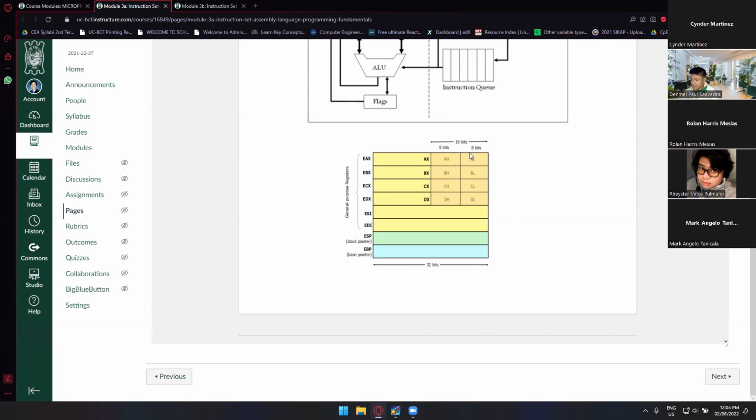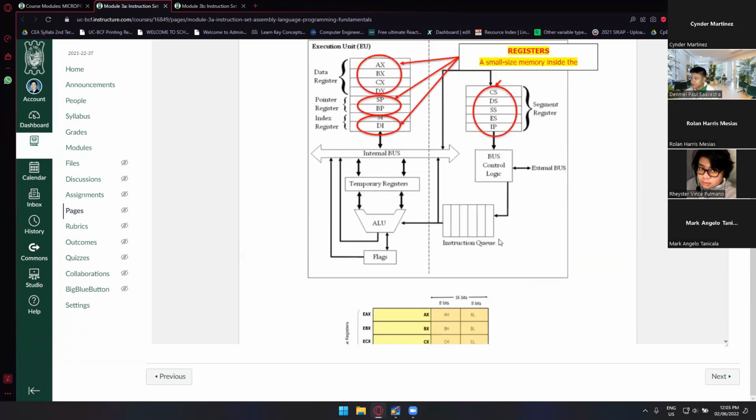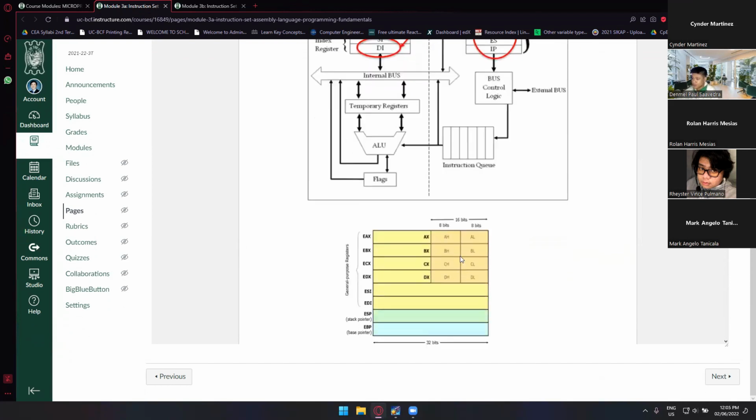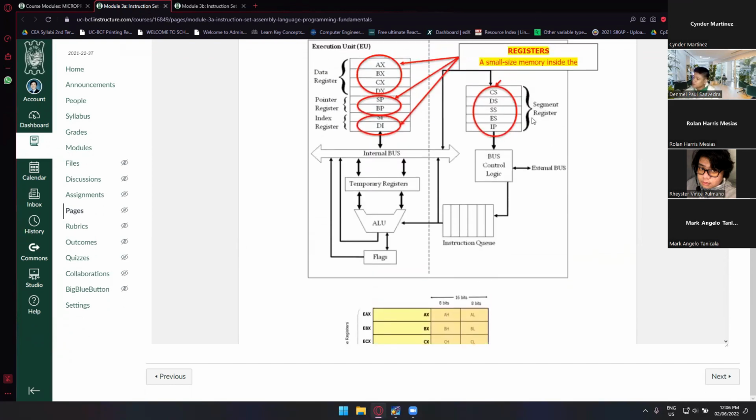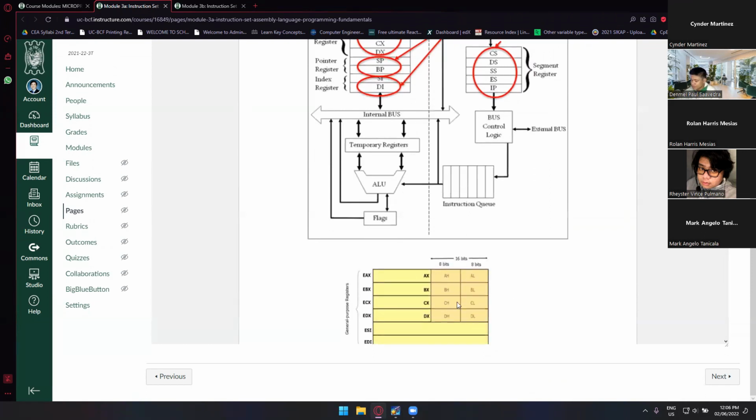Then we have the smaller sizes, AX, BX, CX, DX, and then smaller ones still: AH, BH, CH, DH, everything with H, and AL, BL, CL, DL, everything with L. That's the pattern you can follow for these smaller sizes. There are also segment registers, but to avoid confusion, just memorize these for now.